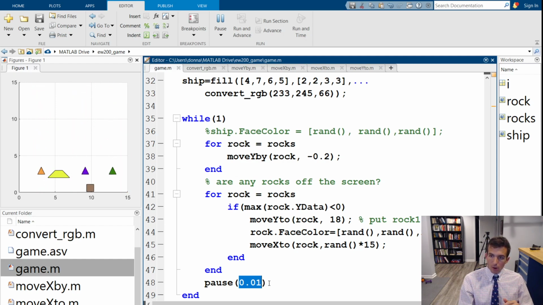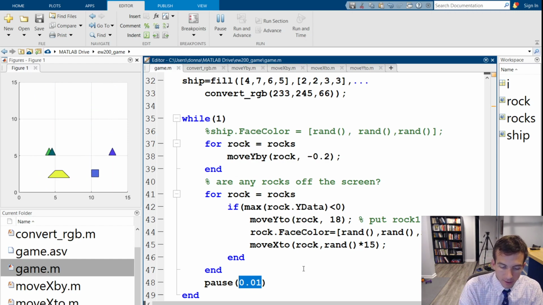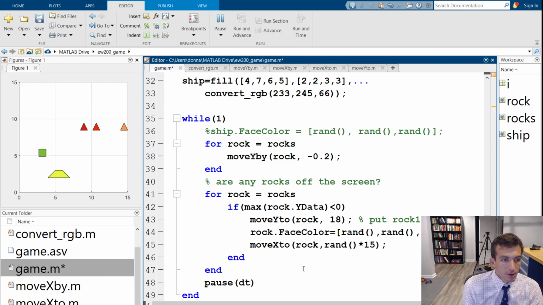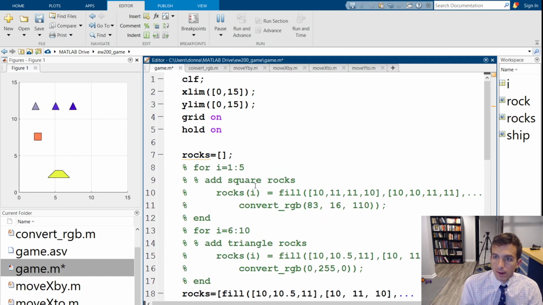So this is 0.01 seconds. Let's call it what it is: dt, delta time. How much time do I wait between frames? At the top of our program, we'll have some knobs that we can tweak. dt equals 0.1.